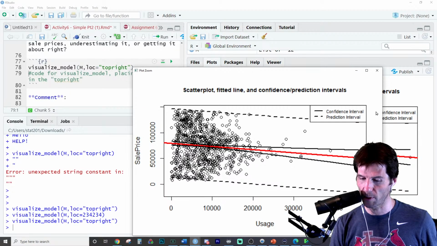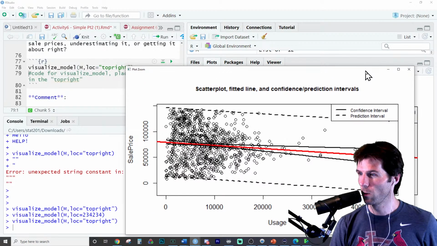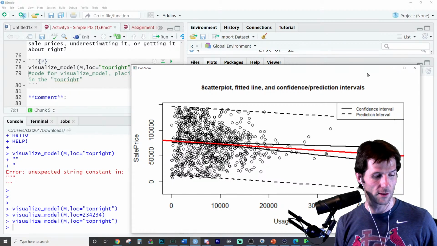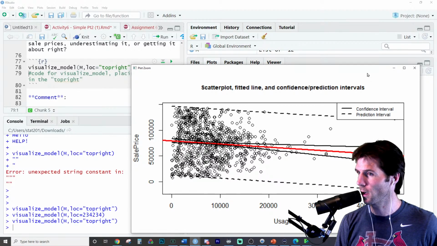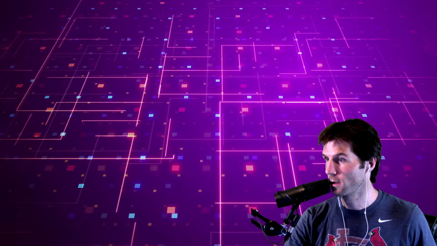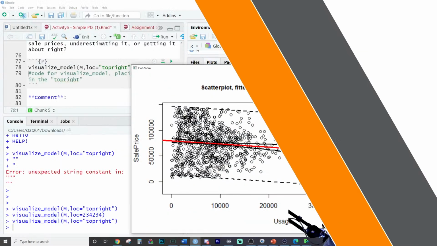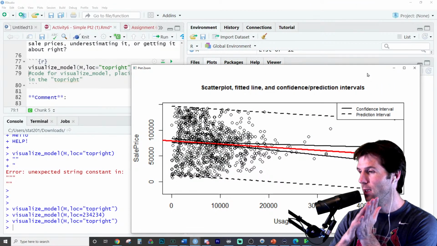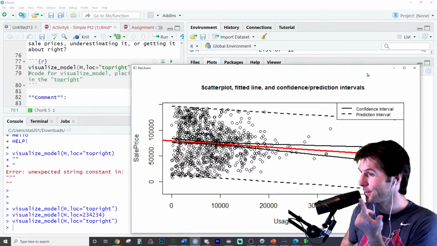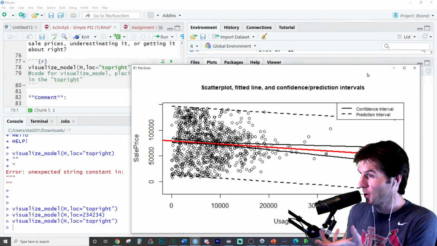A confidence interval and a prediction interval? What? What are these things? Help me out. What's going on? What's a confidence interval? Prediction interval? What? I am stuck in this void. Anybody? I'm just lost here. What is a confidence interval and a prediction interval? I don't know. These are two separate intervals. Obviously, you can see it. So they do two separate things.